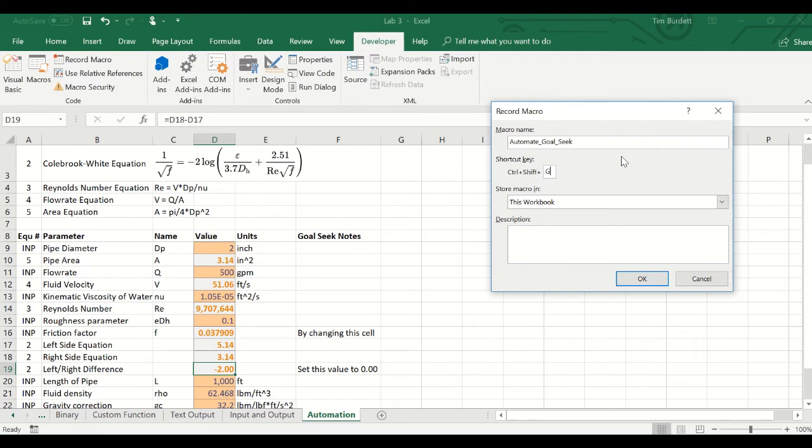I'm going to have Control G to run this. Actually, we don't need that. I forgot. I'm going to show you a third way to run a macro. This macro will perform goal seek for me. Great.